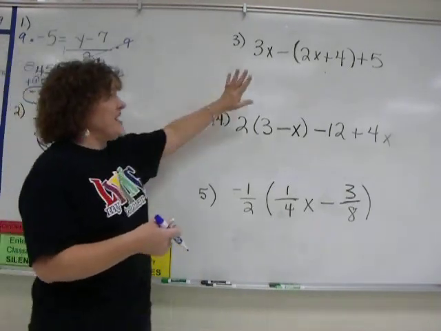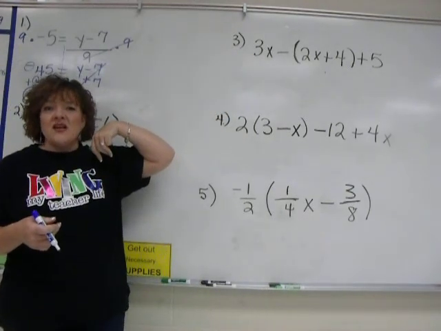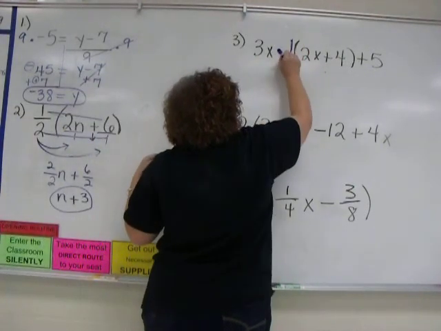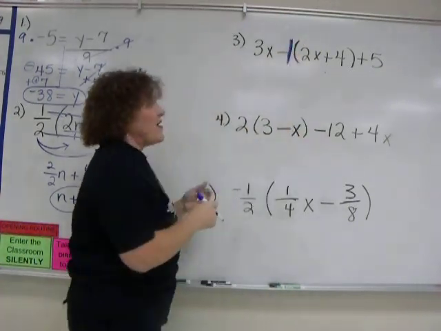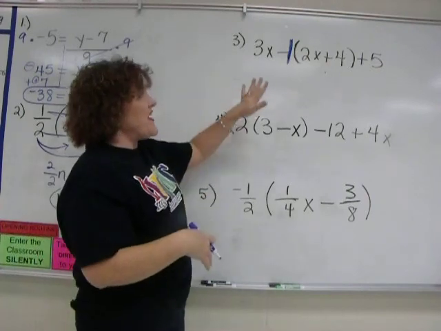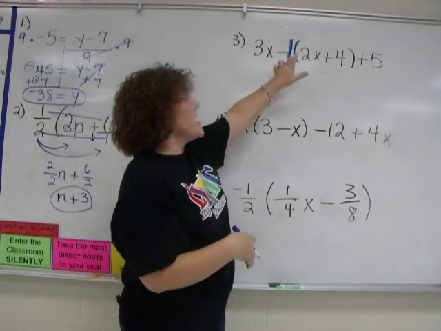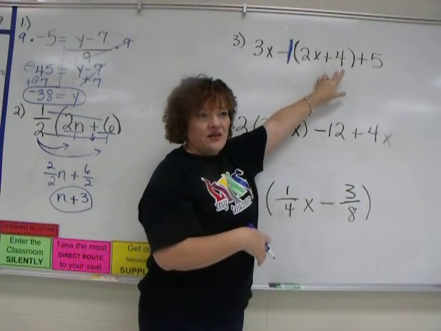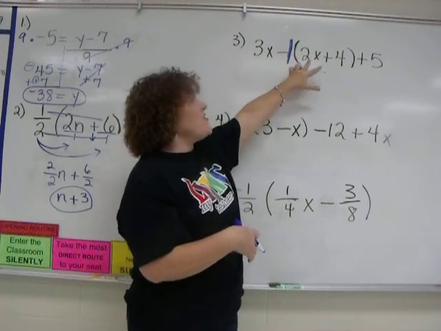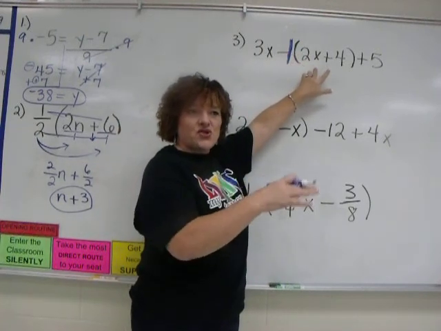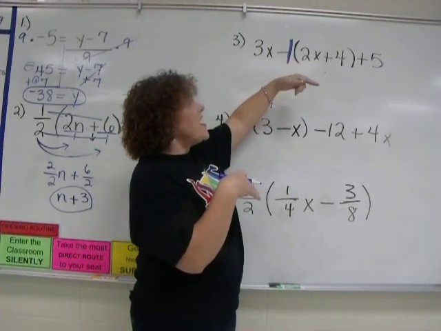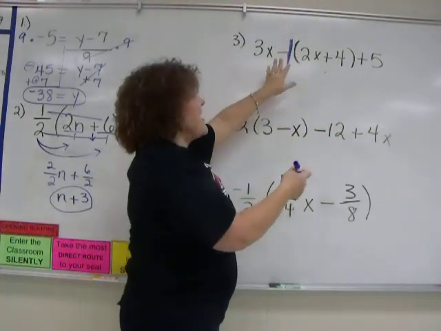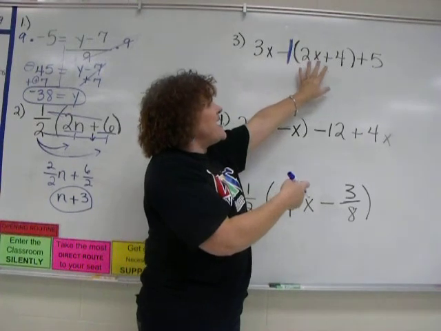Looking at this one, we did a couple of these this week just to show you that when you don't see that -1 out here, that is a 1 that has to be distributed. Now, in high school, you're going to be taught that if I had to distribute a negative into here, all that I'm doing is changing the signs to everything inside. When you see a negative or a subtraction on the outside of a distributive set and you don't see the 1, you're just going to know that all I have to do really is just make that a -2x and a -4.